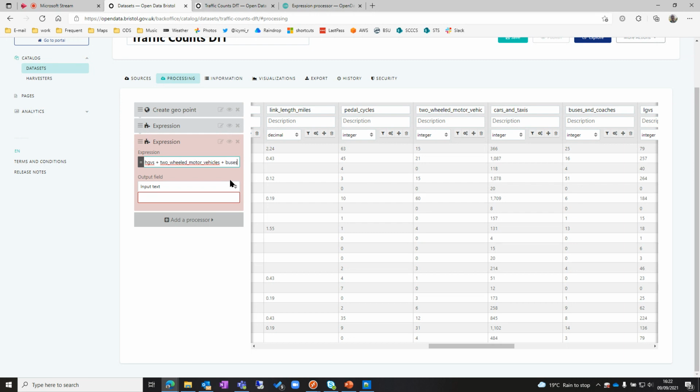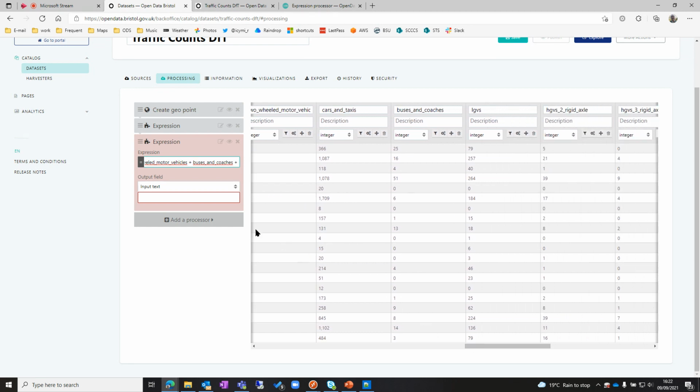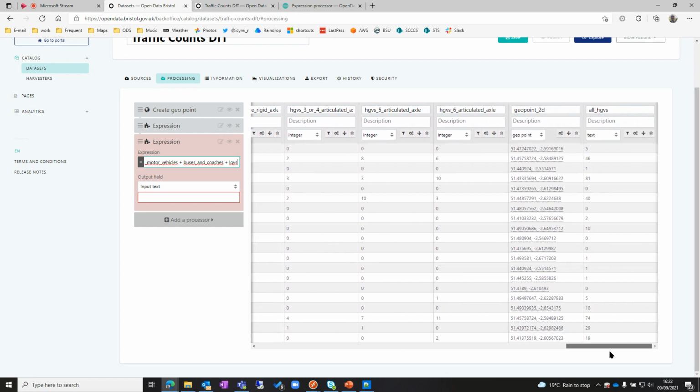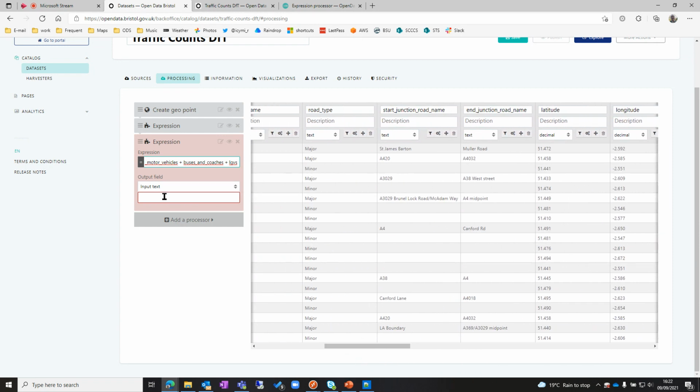We've got buses and coaches, and then we've got LGVs, light goods vehicles. I think that is it, and we're going to call that all motor vehicles.